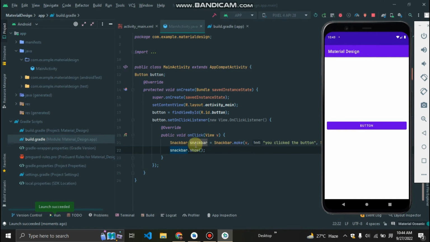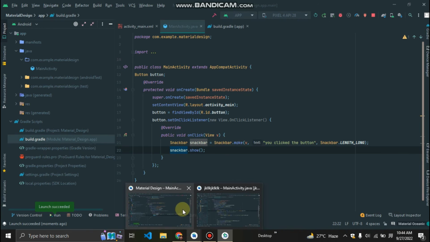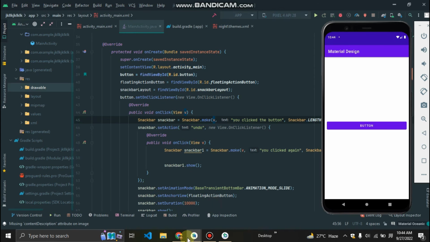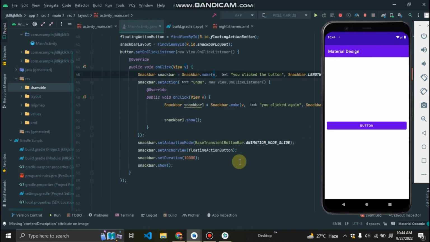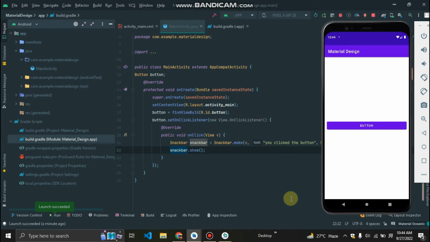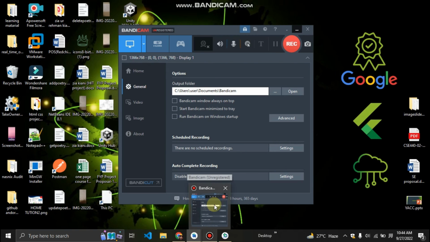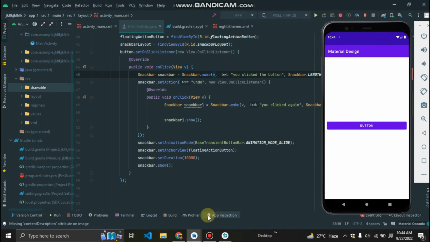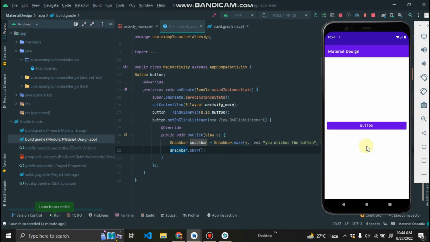Now the main difference between snack bar and toast is that we can do multiple things with snack bar, like we can set the duration, and we can set animations as well. So this is our basic snack bar.